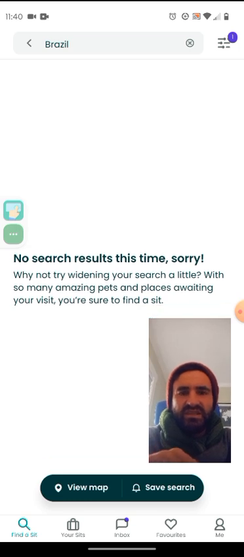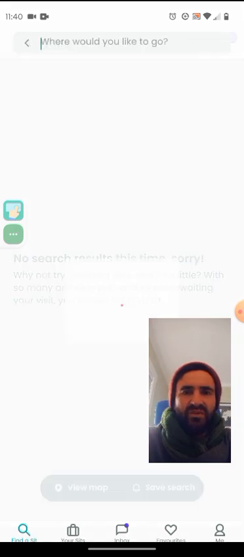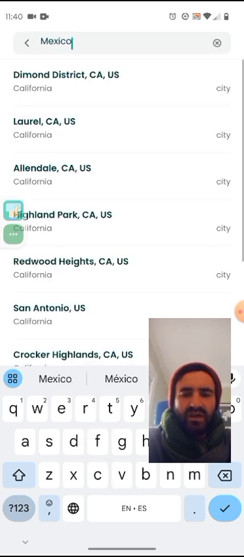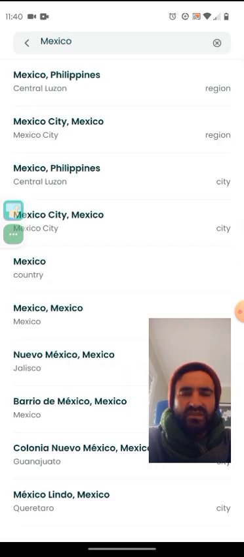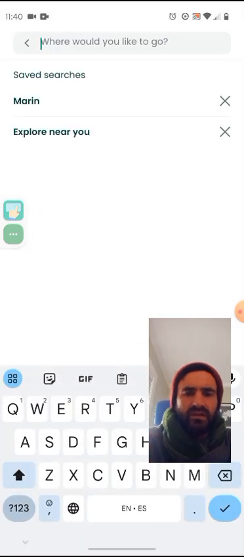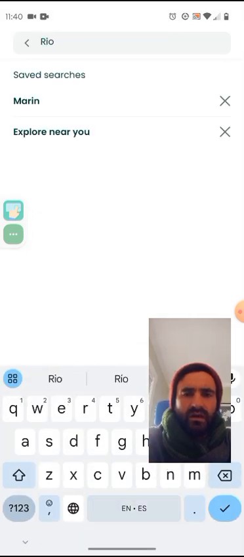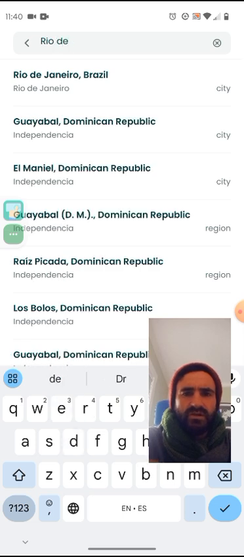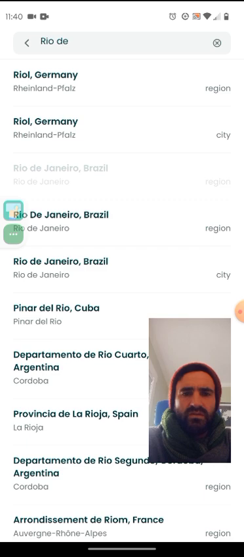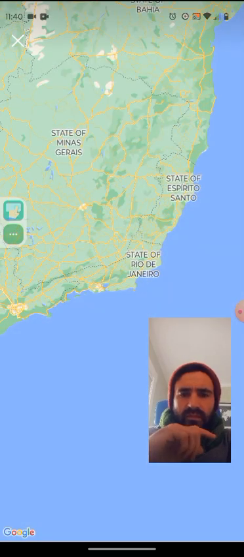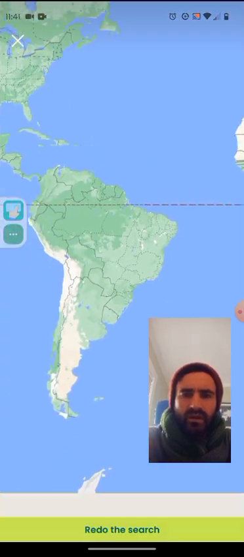I haven't even looked at other places. Okay, they haven't really expanded too much to South America. There's no one from Brazil on there yet. Let's see if we just look at Mexico. We'll see some. Maybe it's because I didn't put in a specific place. So let's try Rio de Janeiro, Brazil. See if anyone. No. Let's see the map. View the map. Let's see if anybody is on this map.